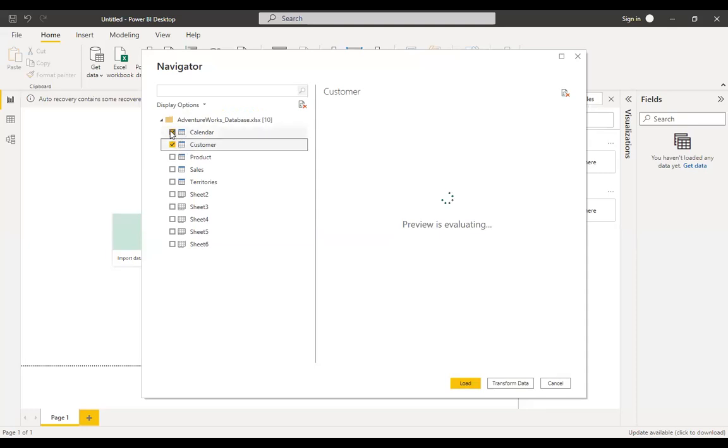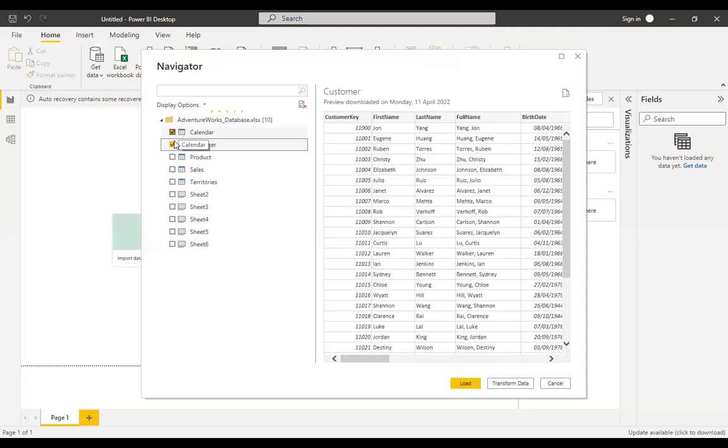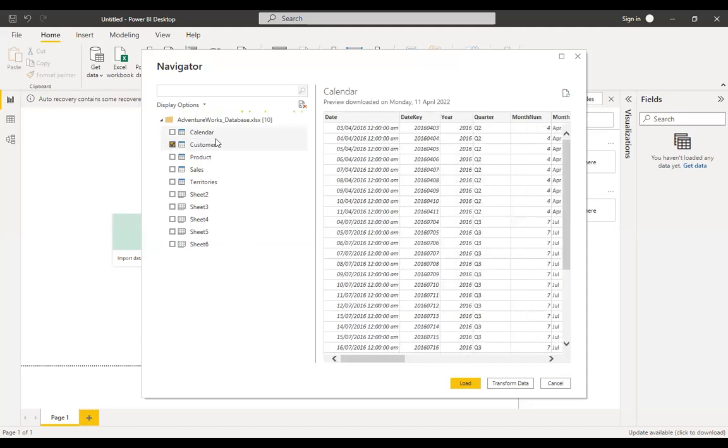All right, so these are all the tables that I just showed you. When you connect to Excel, it shows you the sheets that the data is in, and then the data itself. Definitely, I don't want the sheets. We just want the data, right? So you can see all the tables showing.